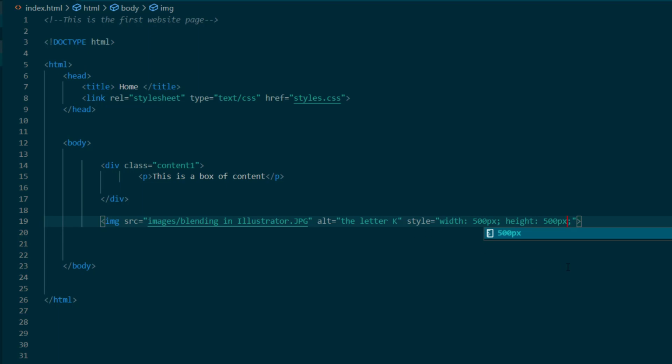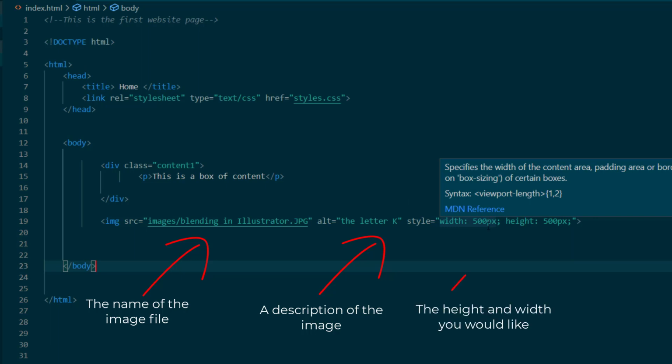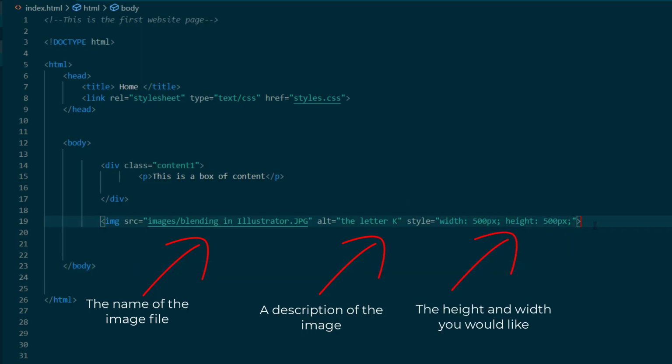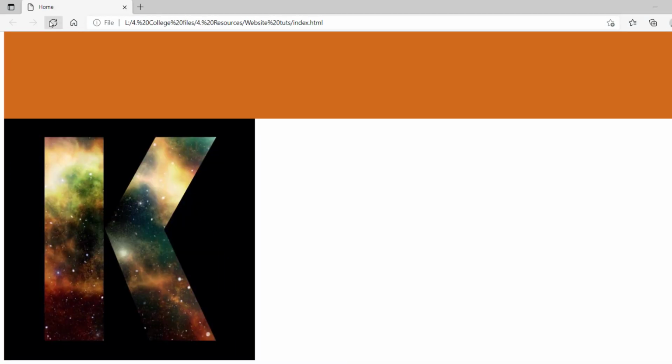Okay, so you should see it will have the name of the image there, a description of what the image is, and then we've got the width and the height in pixels there. So I'm just going to click Control S again, and you'll see it's made the image smaller. Okay, now obviously it depends on the type of image you want. You'll just want to make sure that you keep it in dimension, so keep the ratio correct to what you originally had.